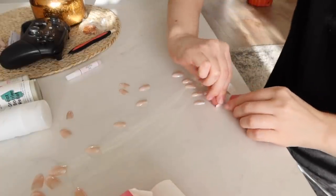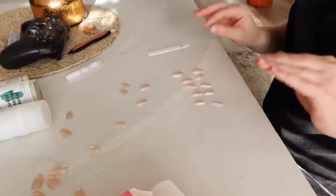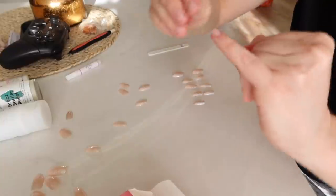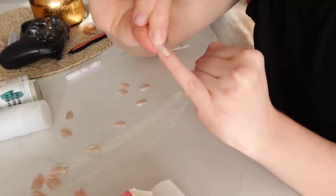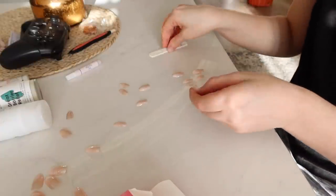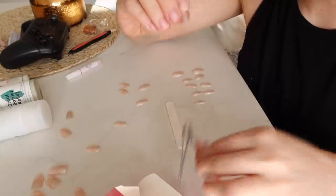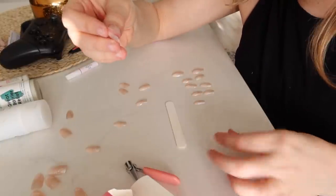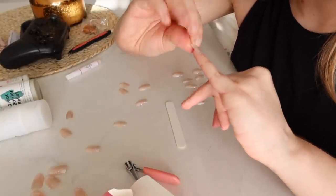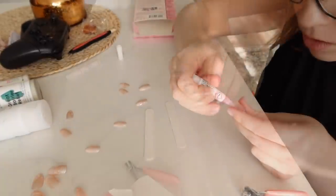I found all my matches — that was actually harder than I thought it was going to be. I have perfect matches for every nail except for the pinky. The smallest one is still a little bit too big for my pinky, so I'm going to try to file these down on the sides. I was actually able to trim it with a pair of nail clippers and then file it to round the edges, and that is actually perfect.